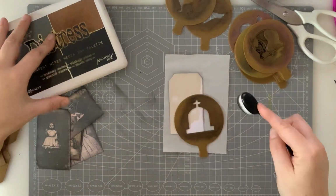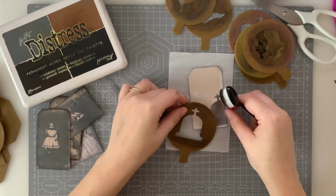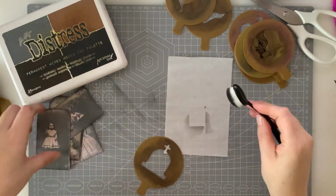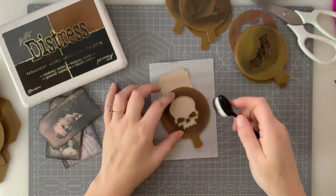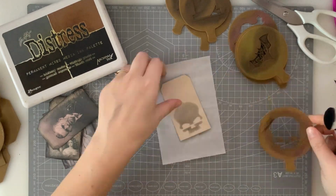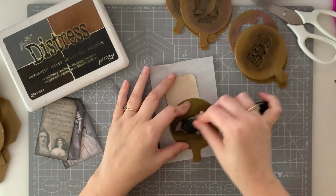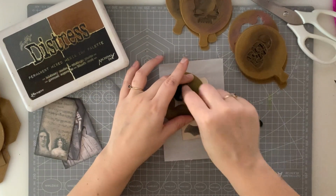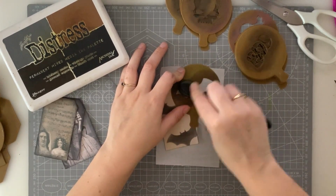I tried to mix it up with the positioning, and with this one I tried to actually go for a graveyard look, so I put more than one on the back of this tag. I think it turned out pretty cute. This one I wanted it to be quite faded, so I didn't add any ink to my brush on this one, so that was quite a faded one. The back, I just knew I had to do 2 or 3 of these all over the tag. Again, I didn't add any ink, I just wanted a bit of a gradient.